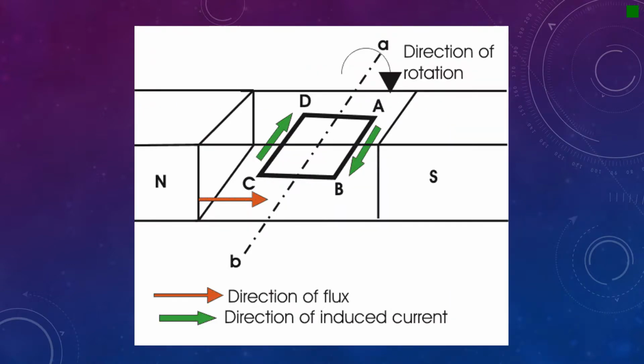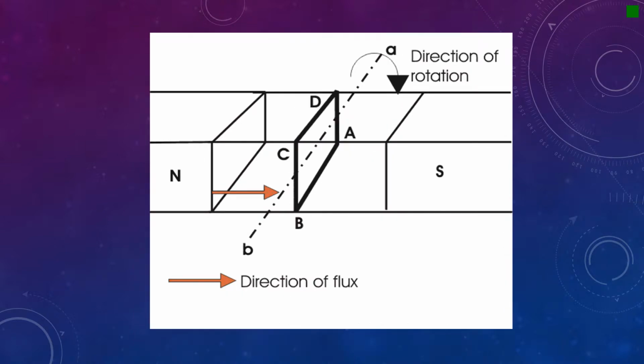Next, as the loop is closed, there will be a current circulating through the loop. The direction of the current can be determined by Fleming's right-hand rule. The thumb indicates the direction of motion of the conductor, the index finger indicates the direction of the magnetic field, and the middle finger indicates the direction of flow of current through the conductor. If we apply this right-hand rule, we will see that at this horizontal position of the loop, current will flow from point A to point B, and on the other side of the loop, current will flow from point C to point D.